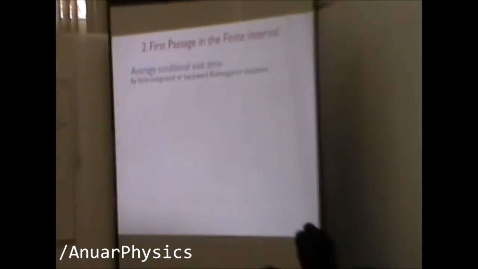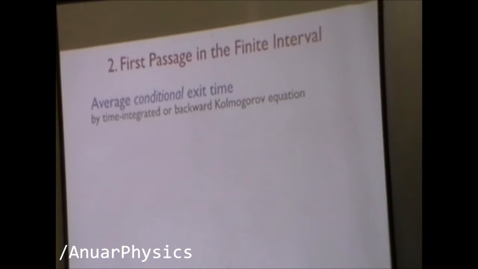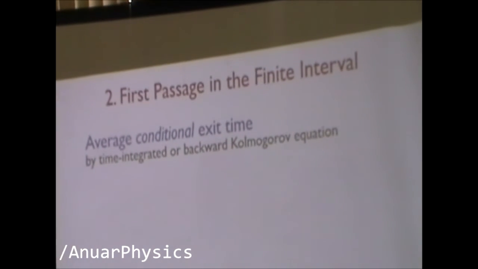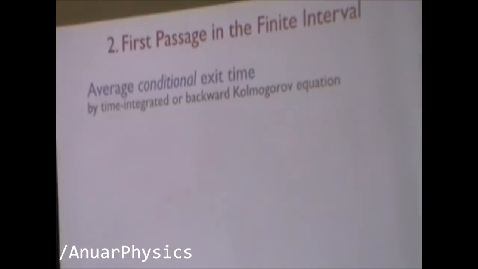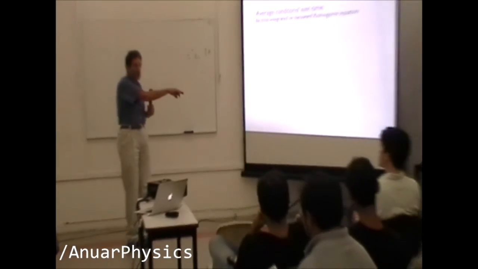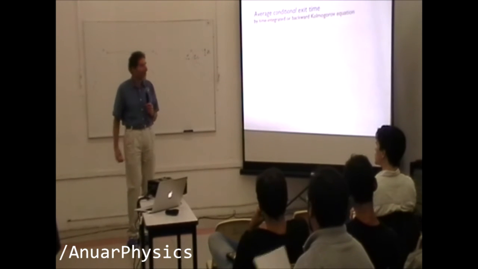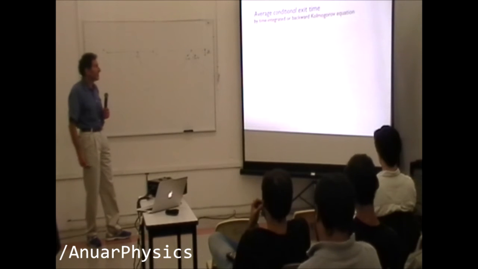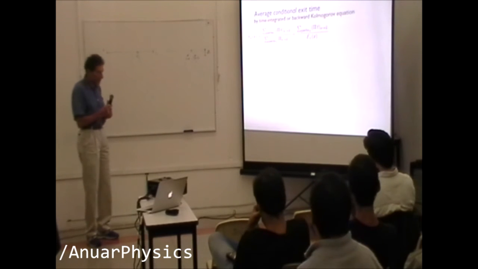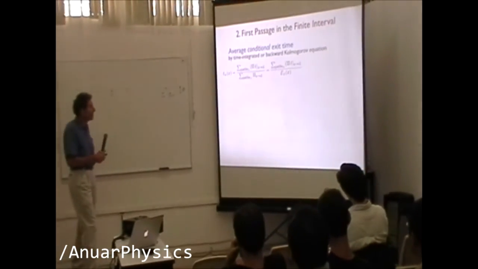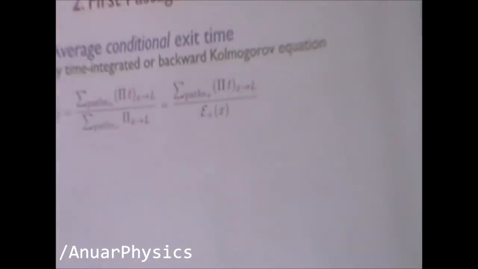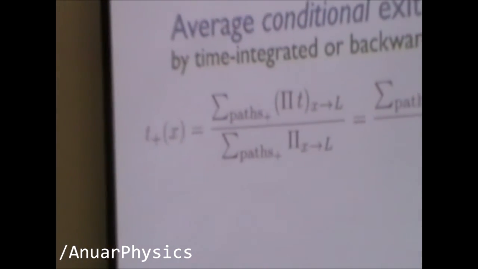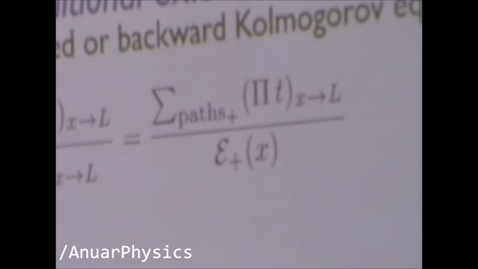Okay, let me briefly talk about the conditional exit time, because you might say, well, I don't care, I really want to care which way I exit the system. So suppose I start somewhere in the interval, and I know I'm going to fall off the cliff on that side. How long does it take me to fall off that side? And again, this time-integrated approach allows you to calculate this in exactly the same way. There's actually a little bit of a subtlety associated with it. So let me now call t plus of x the time that it takes, starting from x, to fall off the right side of the interval.